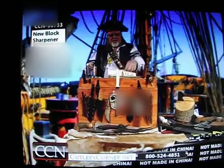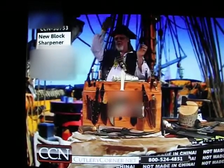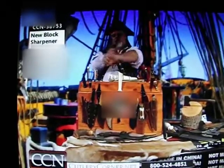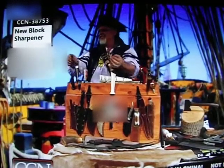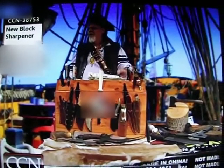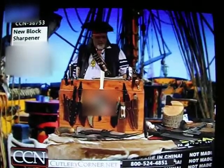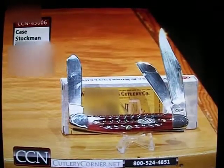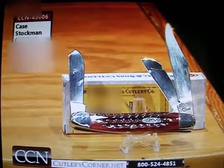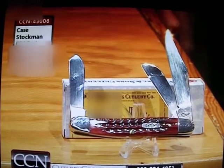It's a great gift item — your toolbox, tackle box, hunting pack, backpack, your kitchen. Razor sharp, very quick, very easy, and absolutely a fantastic gift. 30-day money-back satisfaction guarantee as always. I have not found one single person that could not sharpen a knife with a block sharpener. If you purchase my sharpener from the show and you don't like it, send it back to my website with a receipt — my website's on the handle — and I will personally refund you. My sharpeners work and they work great.